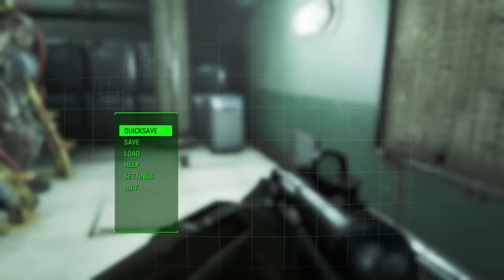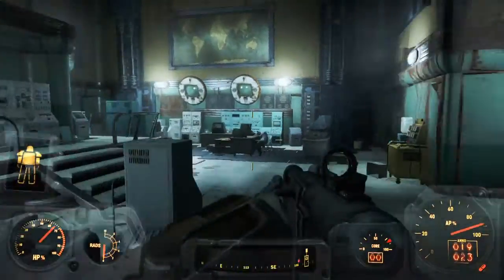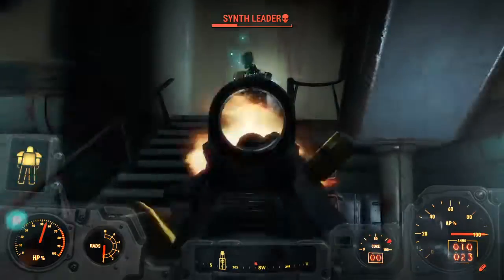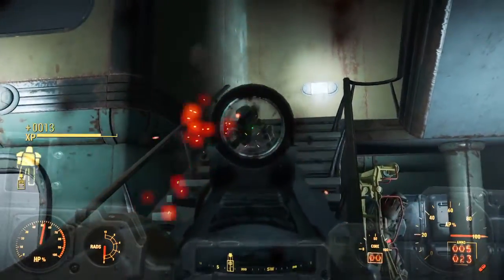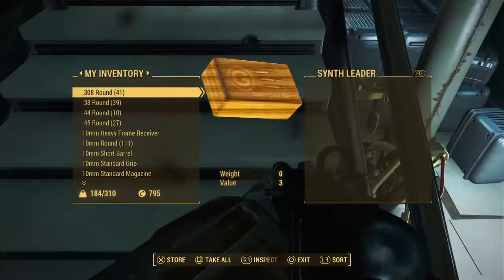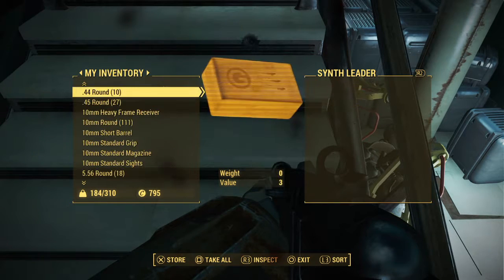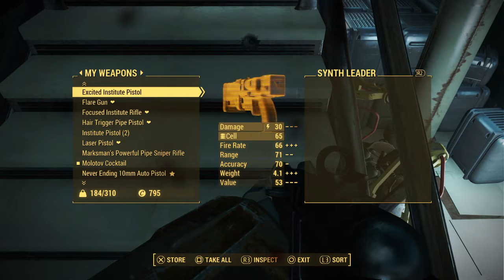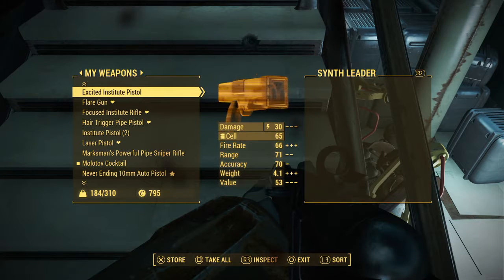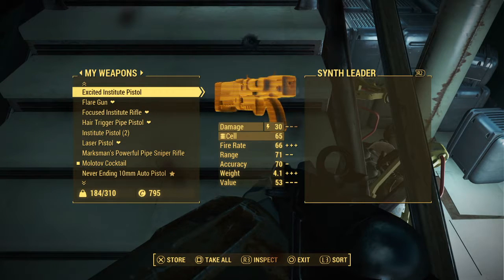Oh shit, I didn't take any fall damage because of the fact that, oh my god, what is this? Oh, power armor, so sweet. Fusion cell, 10mm, Institute pistol. Let's take a look at that. Wait, no, it was right there. 30 fire rate high, value decreased? What? Range decreased, but the fire rate is really high. Damage okay too. I got 65 cells, so I can use my other gun.